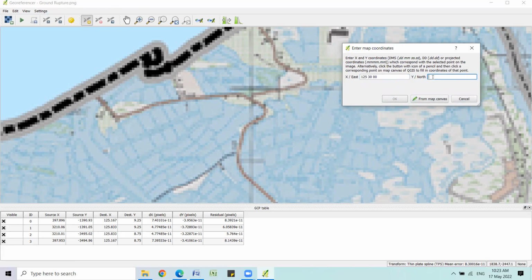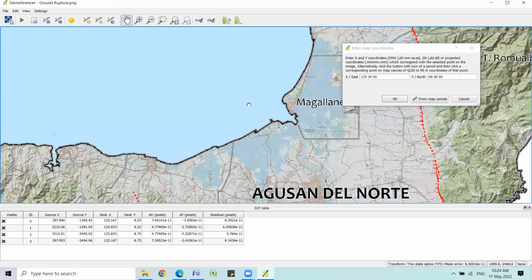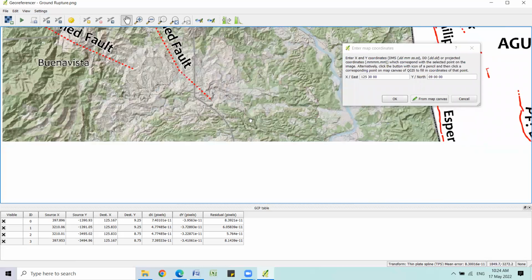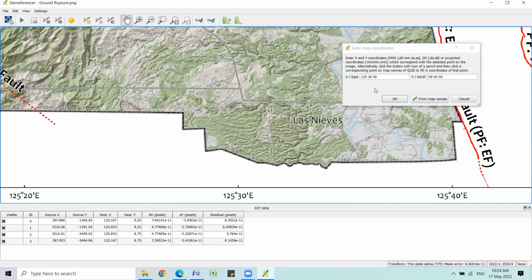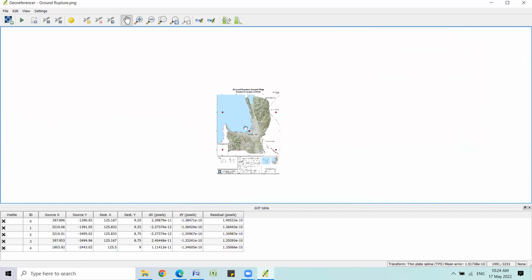And 090000. 1 to 530. Let's check this. Oh no, I forgot. So you should write it down. 1 to 530, correct. And 9. Okay. So you have 5 points.